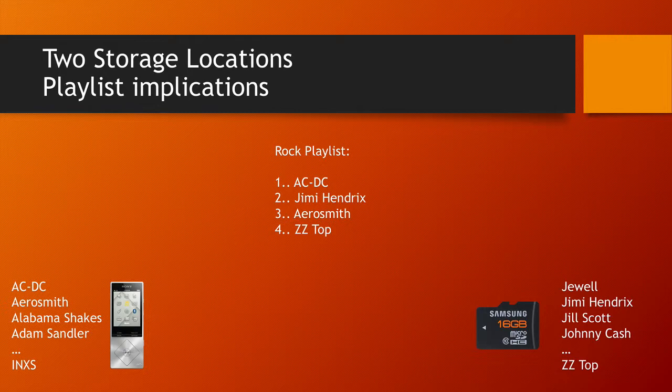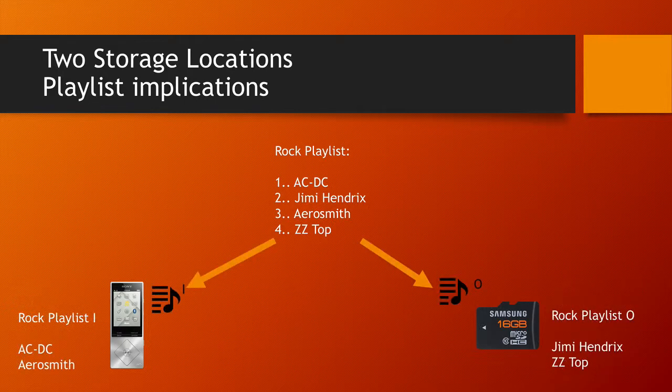Now, one of the problems is when we copy these playlists over to the Sony device, the playlist can only contain the music that is on the same storage location as the actual playlist file itself. So what we essentially do is we take that playlist and we split it into two separate playlists. For any single playlist you have in Dapper, or in your iTunes library, it's going to show up as two separate playlists in that Sony. You'll have one that has an I on it, which shows you that it's the internal version of the playlist, and one with O on it, which references the external version of the playlist. Unfortunately, this is a Sony limitation, and so this is the best that Dapper can do.